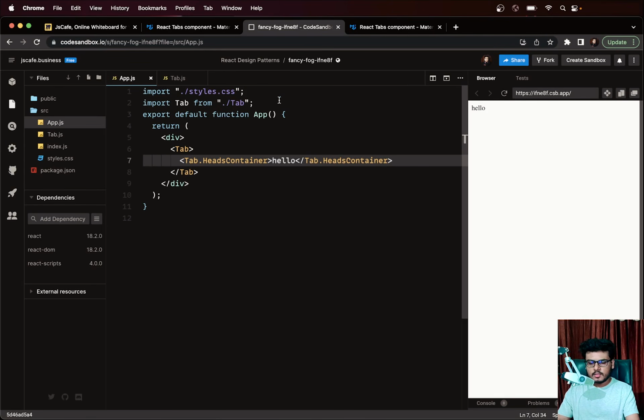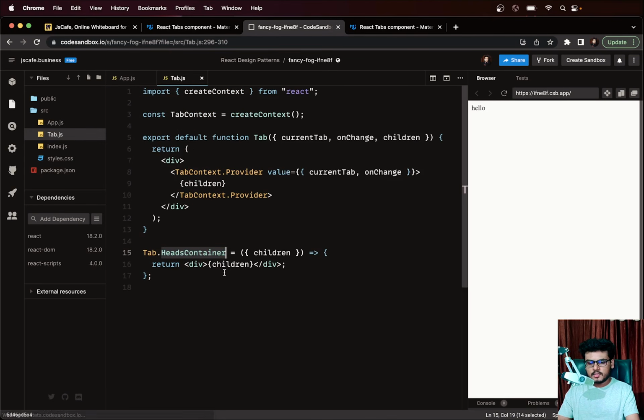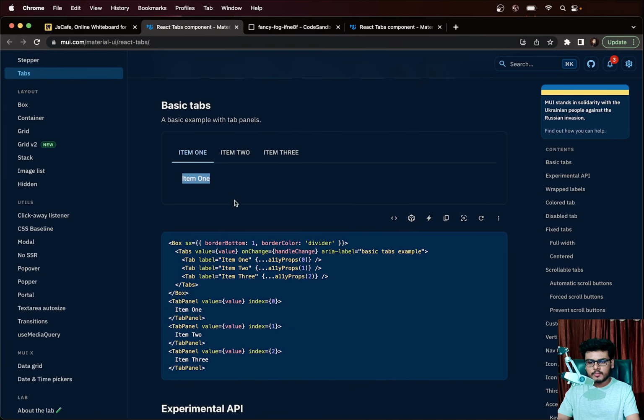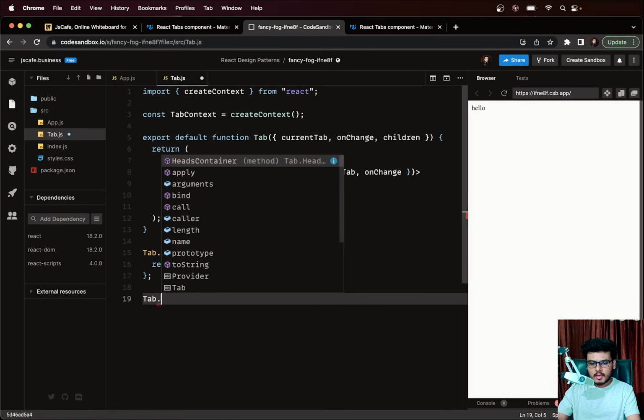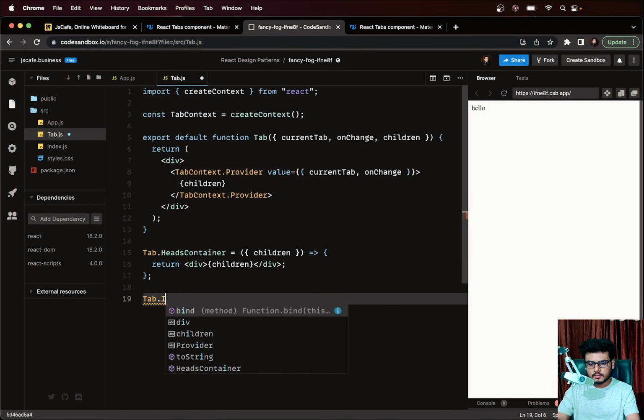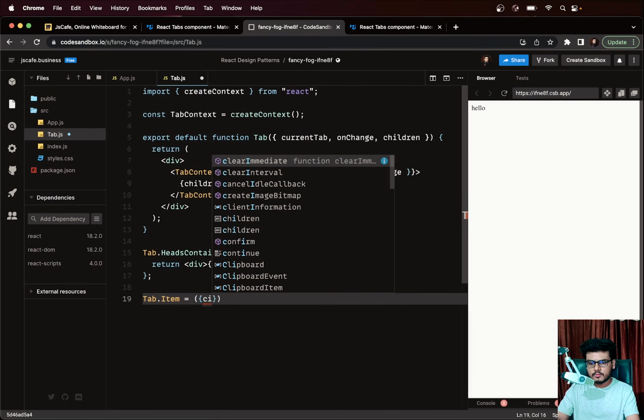Okay, so this tab container is actually just a container for multiple tabs, and each tab head, by tab head I mean this value. Okay, these are the tab heads. So we are going to do tab dot item, and we are going to do children.